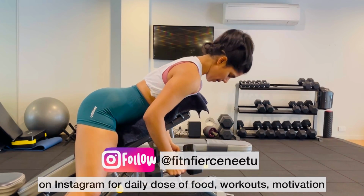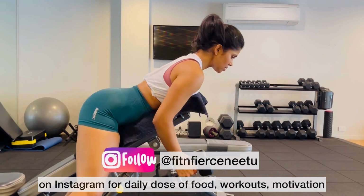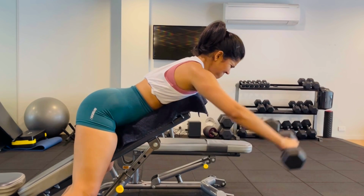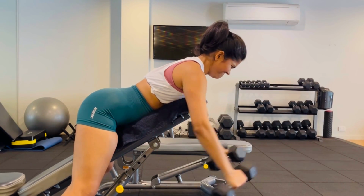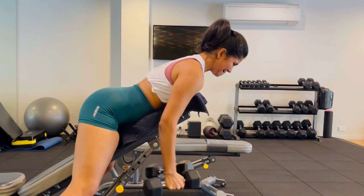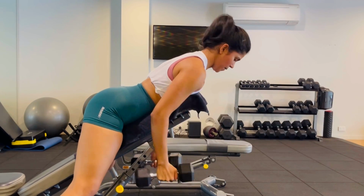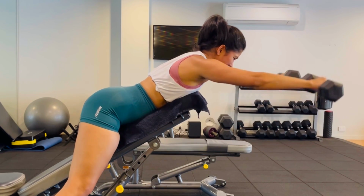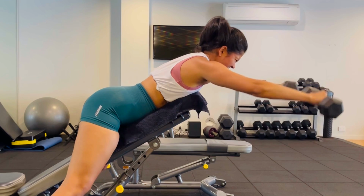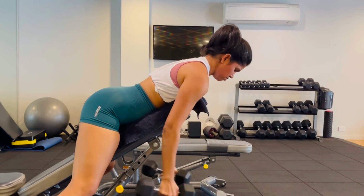Again, this is a variation where you are in an inclined position instead of just standing straight. So it definitely makes this exercise a tad bit more challenging, plus it's a different angle of you raising your arms forward. So this one is hitting more of your front shoulders, right? Basically you will see that I'm really targeting my shoulders here. I did my fronts, my lateral shoulders, my rear shoulders, and then of course your shoulder presses hit majorly all your front and side heads. And then I targeted my chest muscles as well, and whenever you do a chest exercise, the front shoulders are also getting targeted, right?